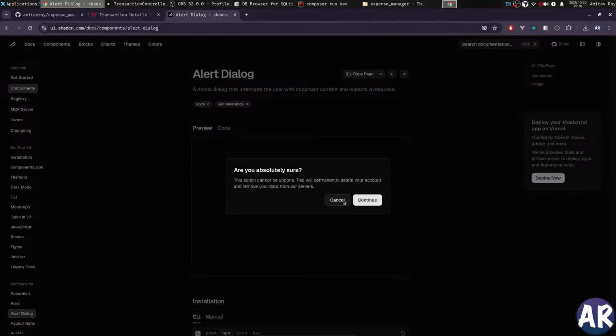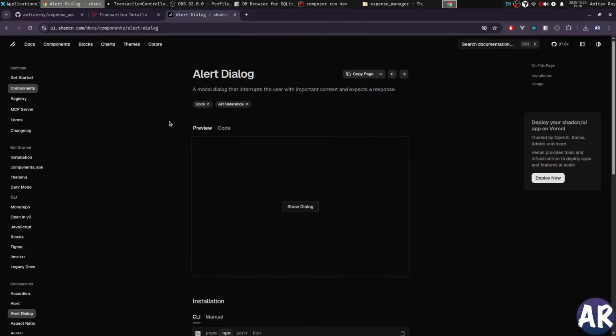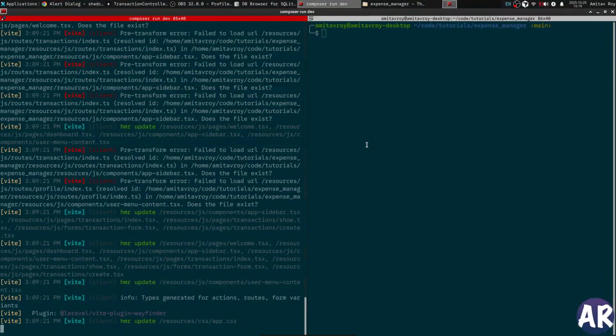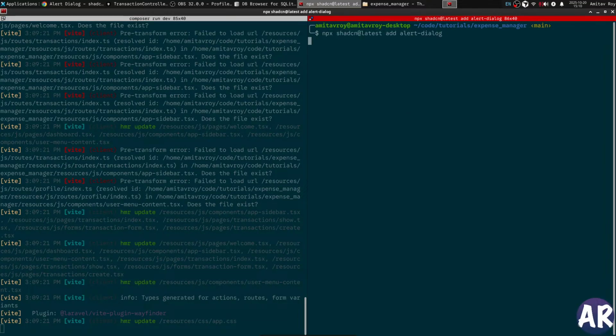Yeah, this is what comes up, and I am thinking of creating a reusable dialog where I can pass the title, description, and what happens for the cancel and the continue button. So I can reuse that component over and over again, and it will simplify the code. For using it, I need to run this. So let's go ahead and do that. In the meantime, we don't have any questions so far, so that's fine.